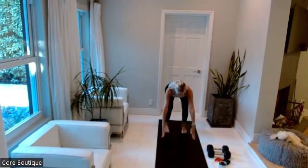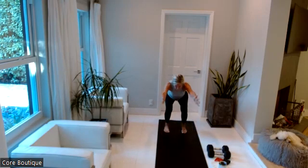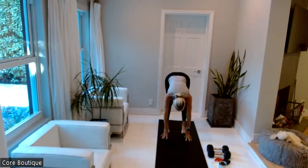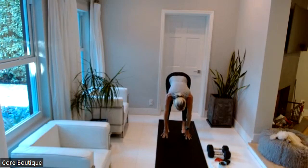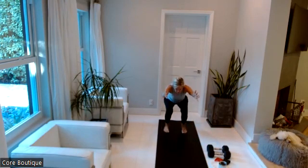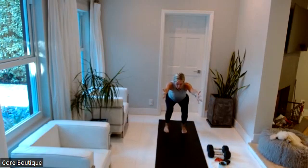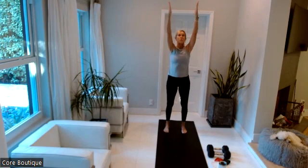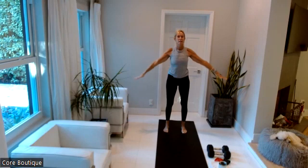Now, if you're ready to advance, the arms come up so you're in a low squat, and then the arms go back to the floor when your legs are straight. Do two more. Now hold on this spot, come all the way back up to standing, sweep your arms all the way up to the ceiling. Straight up, get them long if you can. And then relax by your side.